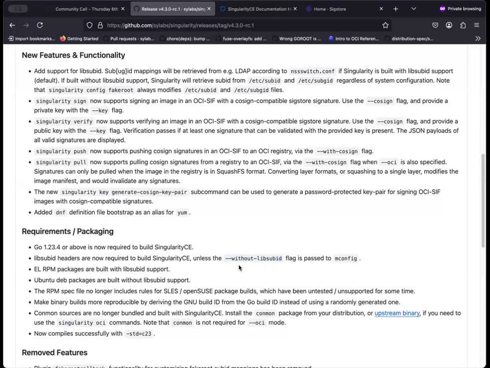The reason we need you to pass this without libsubid flag if you're not going to use it is because if you do have a system where an administrator has set up things to go through libsubid and get mappings from an LDAP directory, then directly using the files from a program like Singularity is bypassing that configuration.